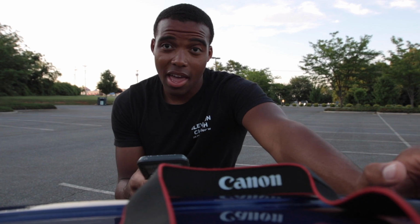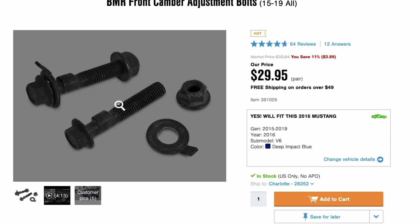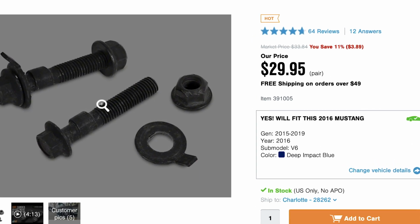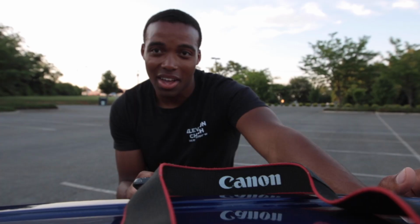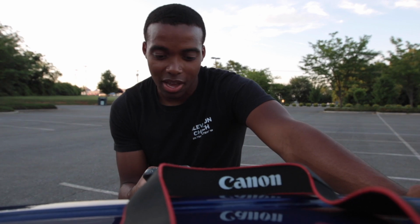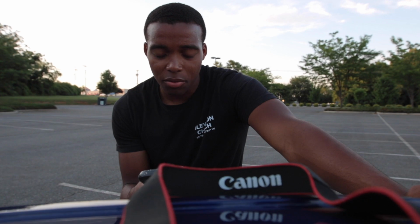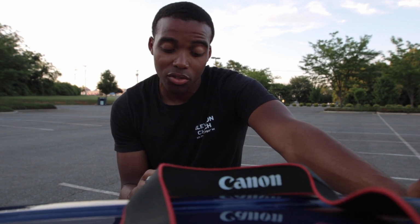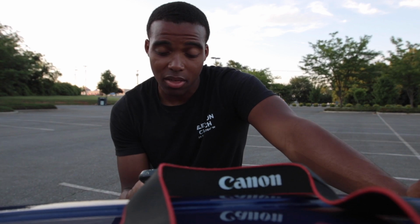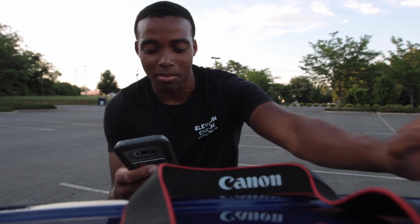Lowered the car about 1.5 inches all the way around. And then I also purchased some BMR camber adjustable bolt kits. They're just basically your camber bolts. I haven't put those on yet, believe it or not, because I haven't gotten my car aligned, and I can talk about that in another video. It's not bad for my tires right now. It's not good, but it's not awful. But basically I spent about $281.94. The camber bolts were $31.95. The springs themselves were $250 basically. Everything that I'm saying has like 99 cents. You might as well just round up instead of the even number.